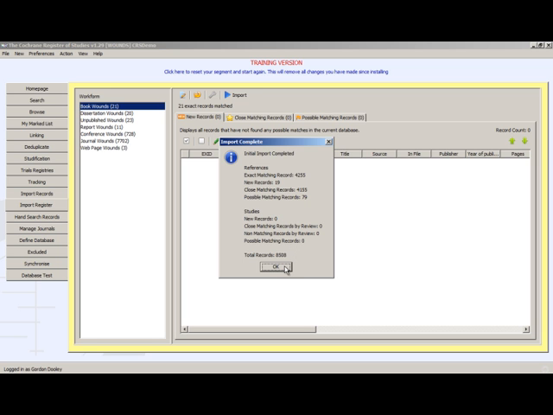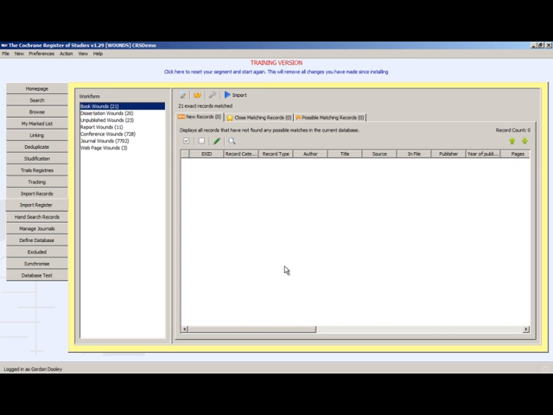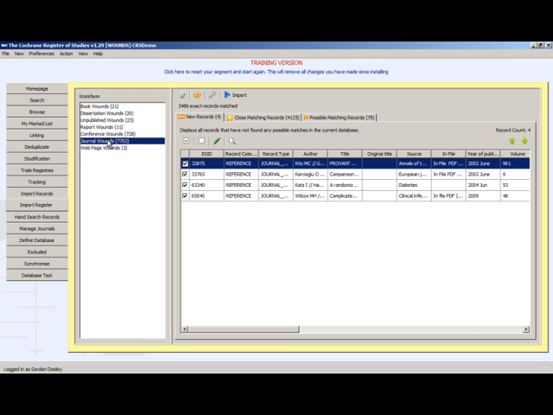Okay, so if we go into the records that we've brought in, we can see where all of these records are matching up and what these figures mean. So let's go and have a look at the journal tab, because I think that one's the one that's most likely to give us information that's useful to us. So let's have a look at what we've got here.